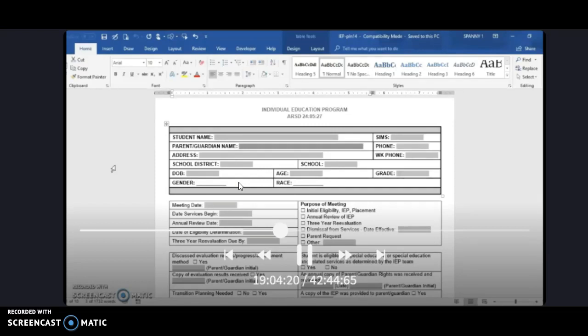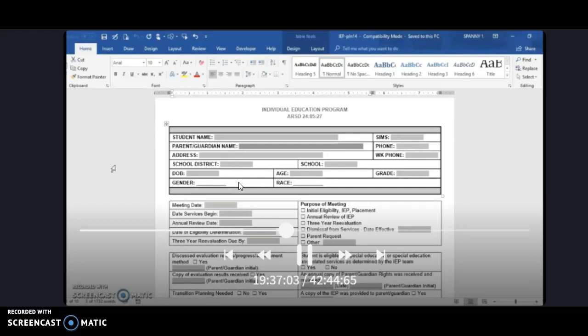Next, you'll notice that there are positions for dates. The most important ones include the annual review date, the date of eligibility, and the 3-year evaluation. After this IEP is put into place, you will have a review every year and a re-evaluation every 3 years. So you should be having a review over the IEP to discuss goals every single year. It's extremely important to make sure that not only are you holding the school accountable, but that you're holding yourself accountable to follow up and make sure that your child is getting what they need.